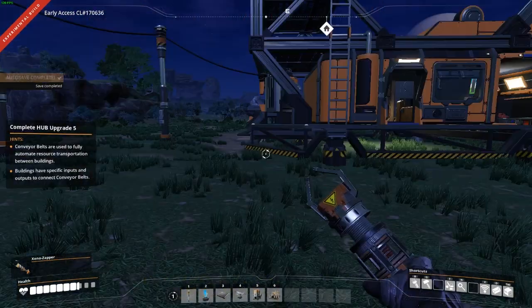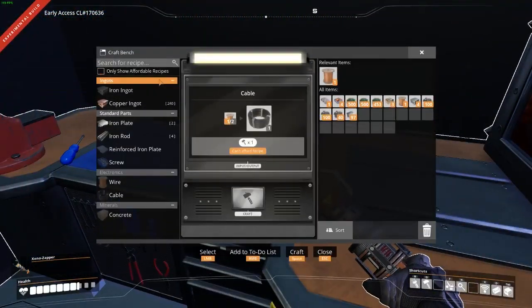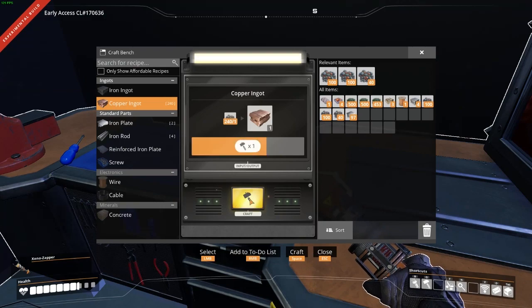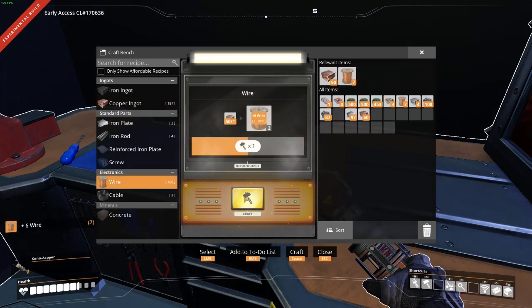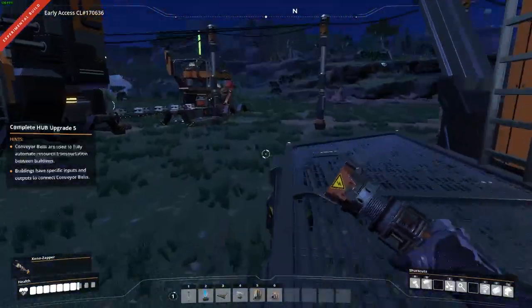Give that more of that, and I've got plenty of stuff right now, so we're going to bust out 40 wire and get ourselves 20 cable. Alrighty. Build ourselves our 20 cable here, get through this wire. Alright, so now we've got this guy making rods for us.